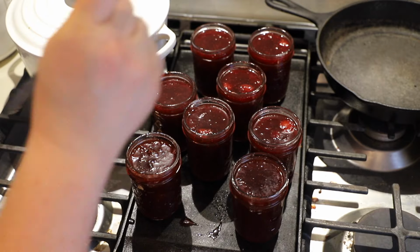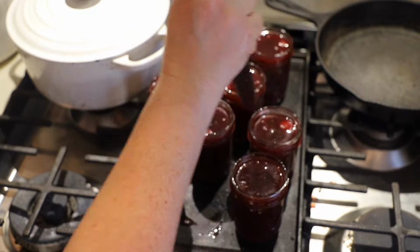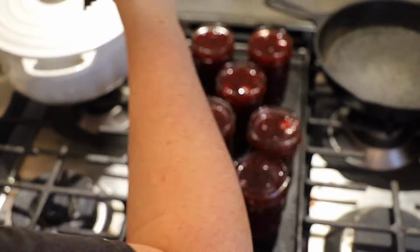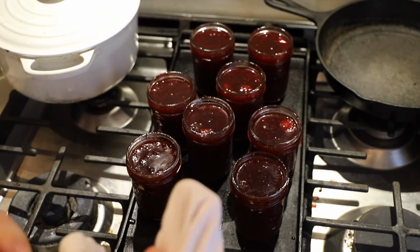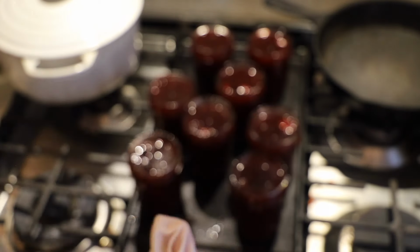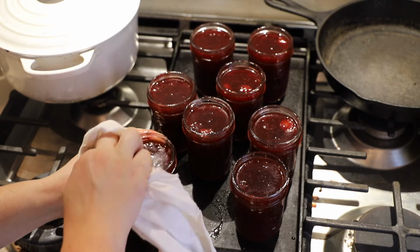Using the bubble tool, I remove all of the air bubbles and check the headspace again. Then, using a lint-free cloth like this t-shirt rag and some distilled white vinegar, I clean the rims of the jars. Making sure there is no debris on the jar rim is important because it will help ensure that the lids will seal properly to the jars during the canning process.